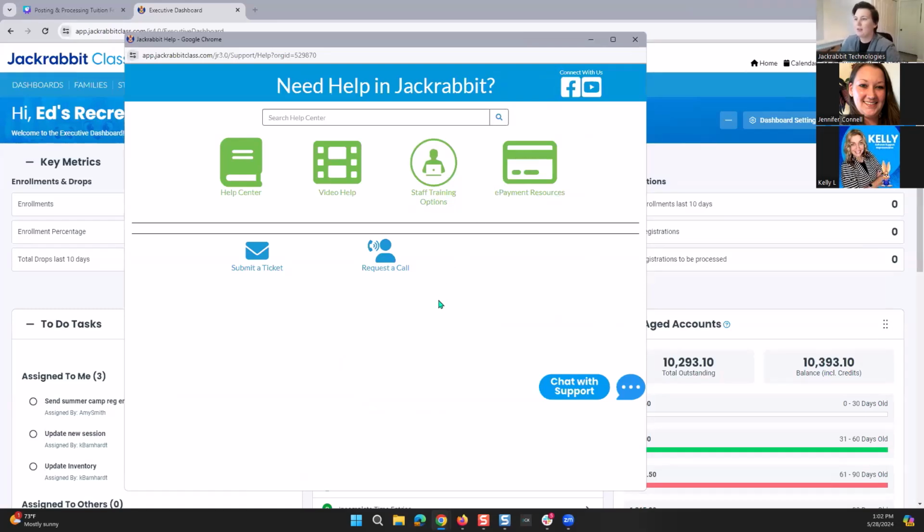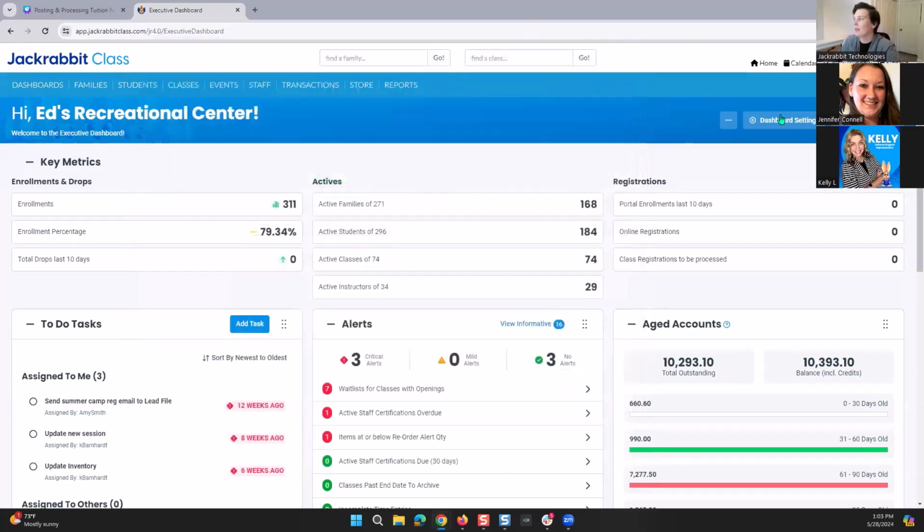And then I don't want to say the most important ones, but this is where you get the most help: submit a ticket, request a call, and chat with support. We have a fantastic support rep team. Jennifer and Kelly are both on it. So you might have been on a ticket, call, or chat with them before. If not, I'm sure you will run into them at some point while you are here with Jackrabbit. So that is our help center here. We can go ahead and close out of that.